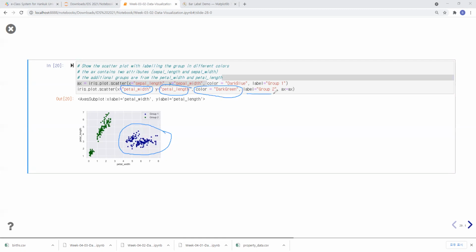And you want to put the label as group 2 and combine with the ax. So ax is this one. You can see the plot for this one is the petal width and the petal length, and this one is the sepal width and the sepal length. So you can show the scatter plot in two ways, like this.